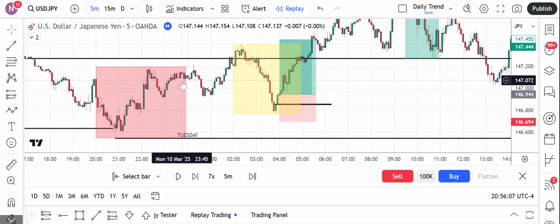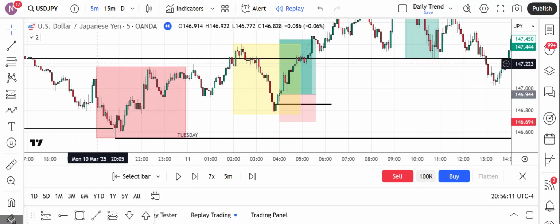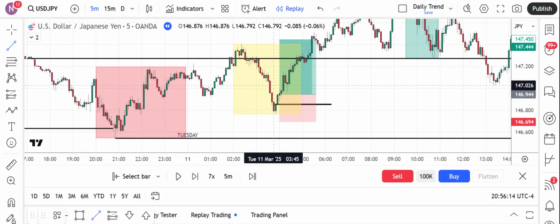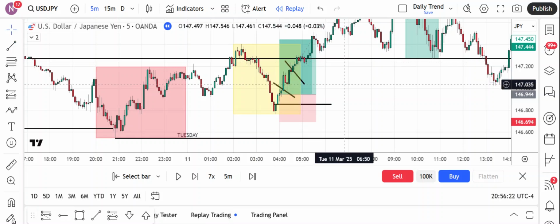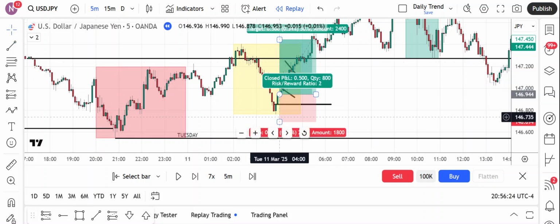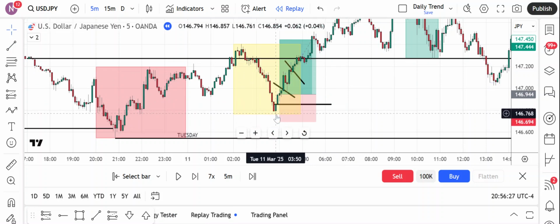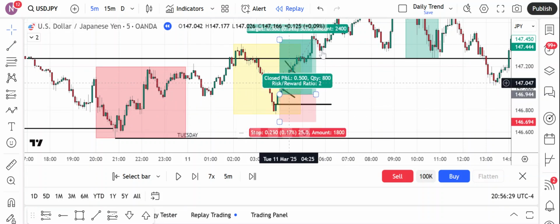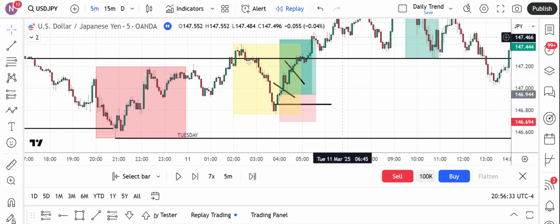You know, name your price. That could be $100, it could be $1,000, it could be $10,000, depending on how big your lot size is. If you want to scale in, you do that. You know, add on where you can. Maybe take another trade here. Maybe take another one right here. Obviously use caution. But the point is this. Once you identify the money candle and price breaks above it, you're looking for a straight rise. This is what you're looking for right here, in line with your daily bias, because the prior day we saw a red candle.